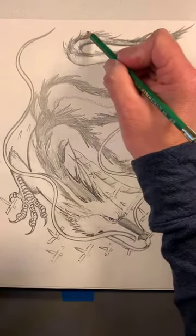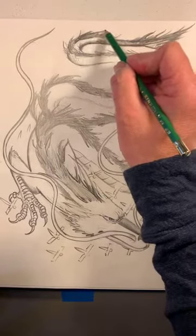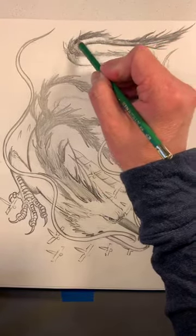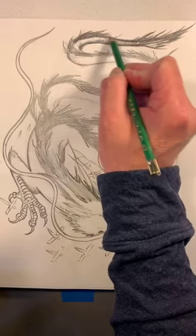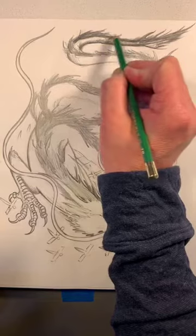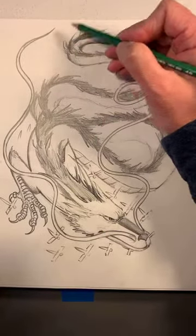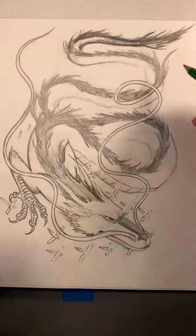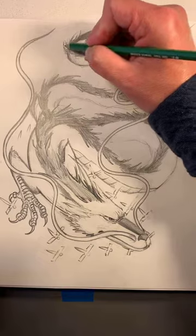Same thing with this fur up here. I'm going to soften some of it and connect it to the tail. Boom. I want to keep the natural look of it, also the energy of the lines too as well.